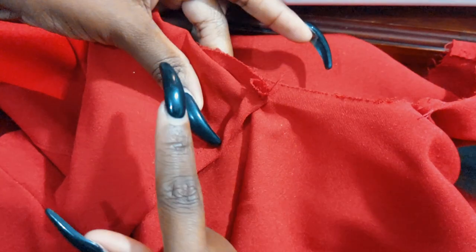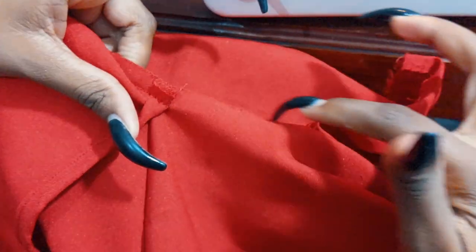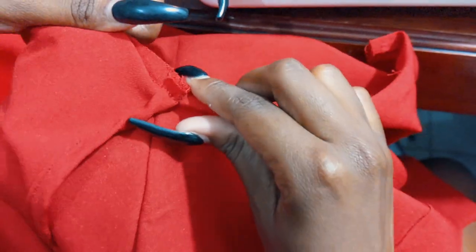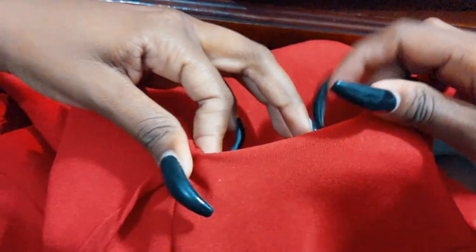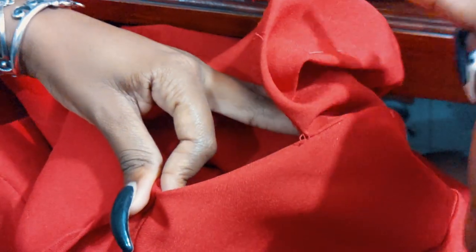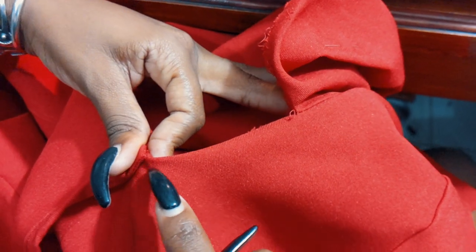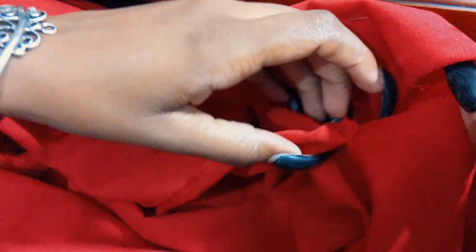Okay. So this is the back of the sleeve going into the back. So I attached the back to the back. And now to hide this area here, we are going to scoot this under like this. And we're going to do a little stitch here to further secure this. Probably a back stitch, but I'm still trying to figure out what to do with the front and sleeve. We are going to give this a little stitch and back stitch it so it doesn't come loose. And this part here, we're just going to stitch all of that right down. And then we are done, bye.